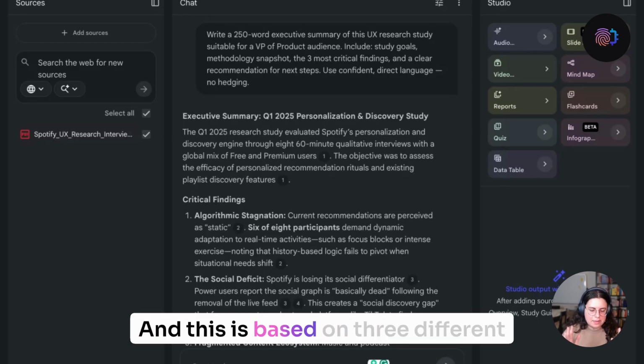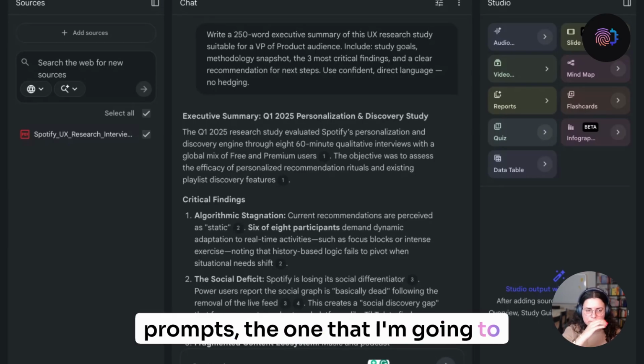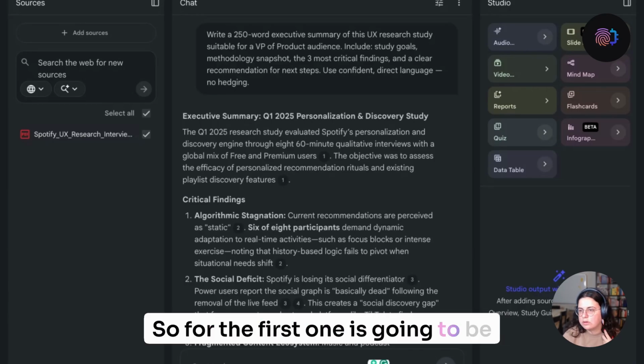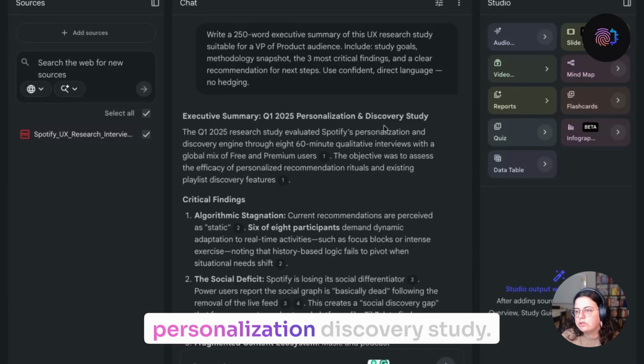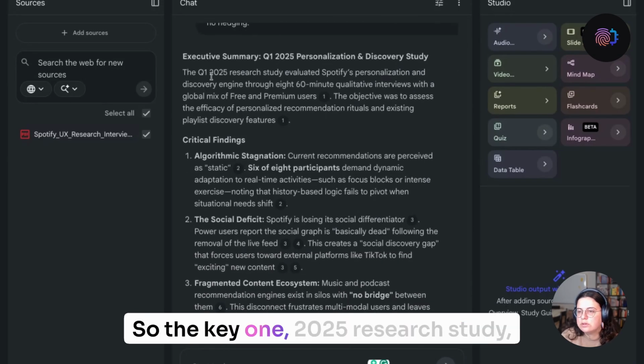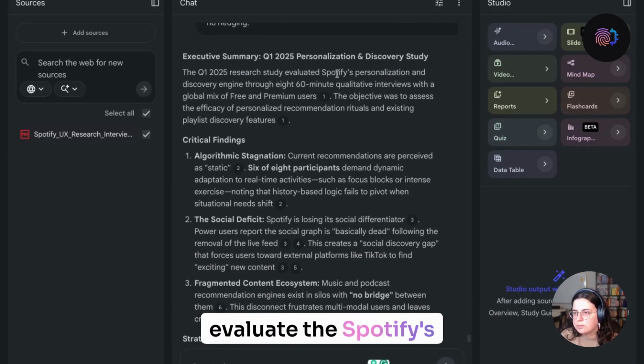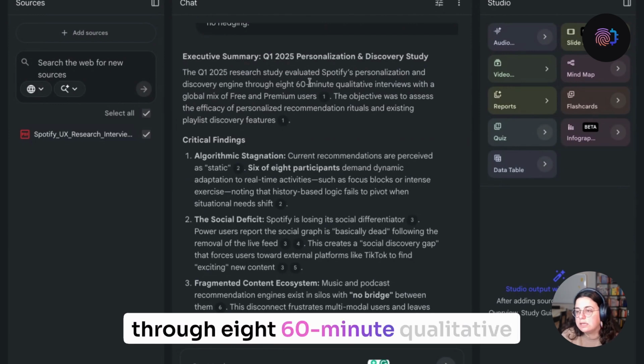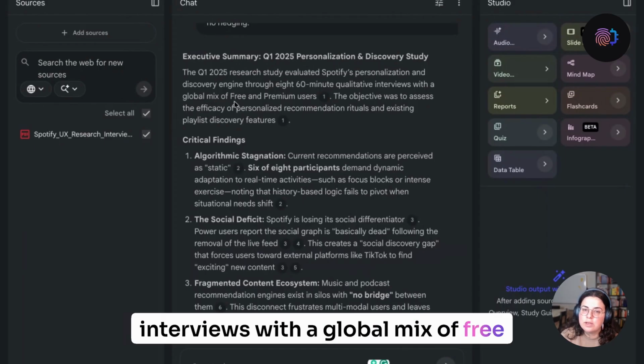And this is based on three different prompts, the one that I'm going to give you now, and it depends on what you need. The first one is going to be the executive summary, like I said, the personalization discovery study. The Q1 2025 research study evaluated Spotify's personalization and discovery engine through eight 60-minute qualitative interviews with a global mix of free and premium users.